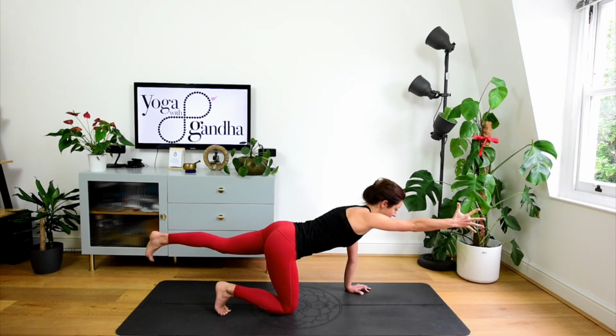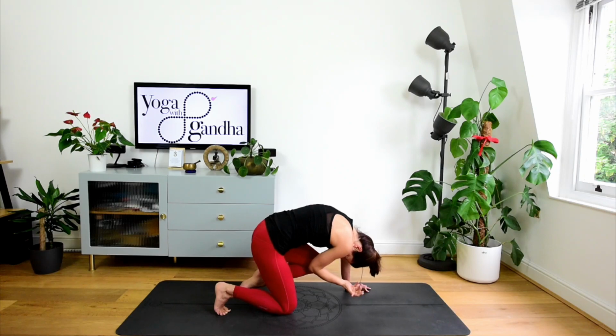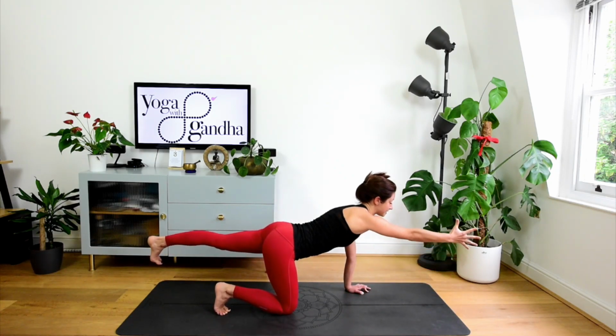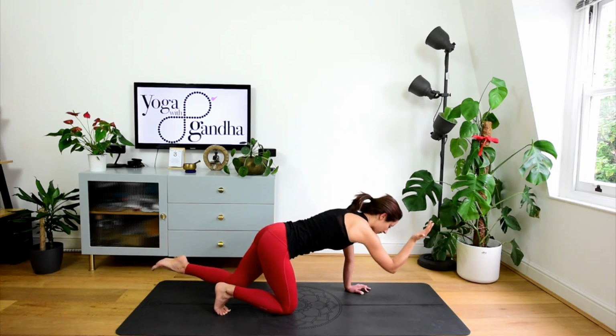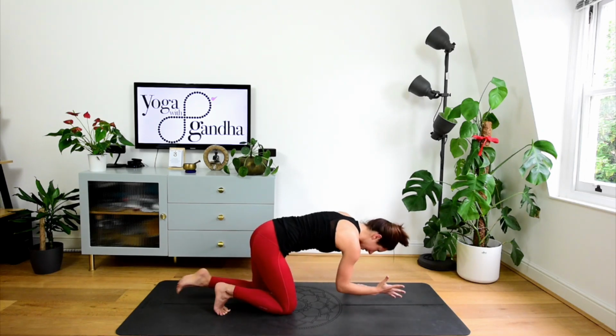Take an inhale. As you exhale, bring the elbow to the knee and round the spine. Now you're looking back behind you. On the inhale, look forwards, extend. On the exhale, round the spine and look back. Last one like this. Inhale.